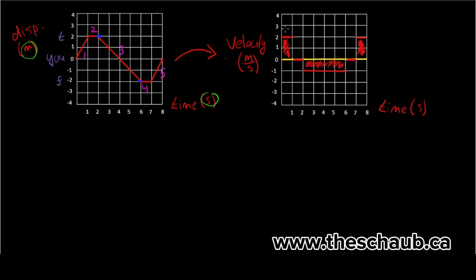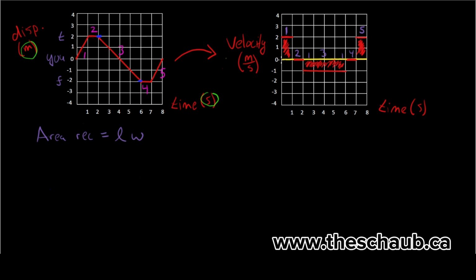As before, let's number these segments on our velocity time graph. So here we have segment 1, segment 2, segment 3 is our long segment here, segment 4, and segment 5. Each of these segments is a rectangle. So the next thing we're going to do is calculate the areas of these rectangles. The area of a rectangle is equal to length times width. For the purpose of our example, let's assume the height is the length and the width is the base of our rectangle. Calculating the area of our first rectangle, our first segment here, we have a length of 2 meters per second.